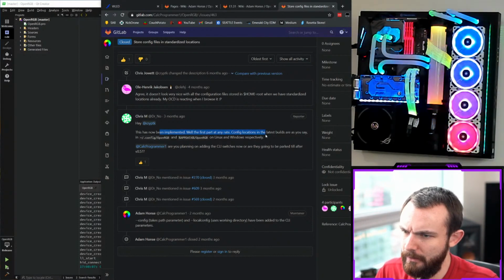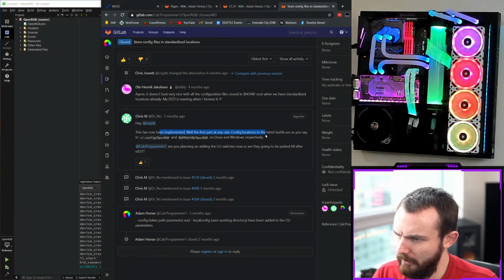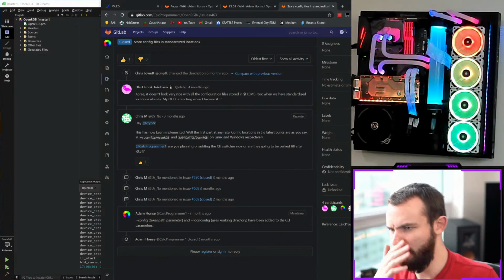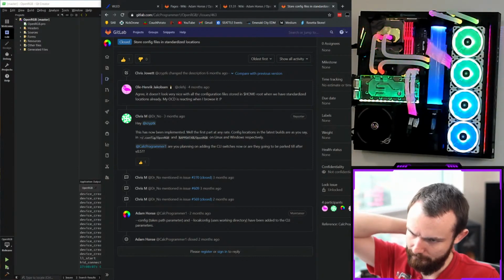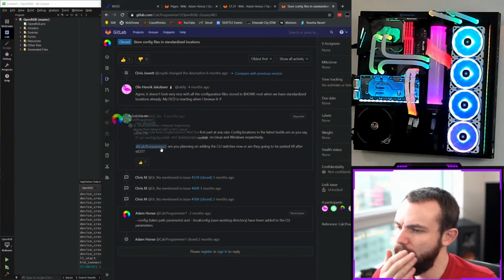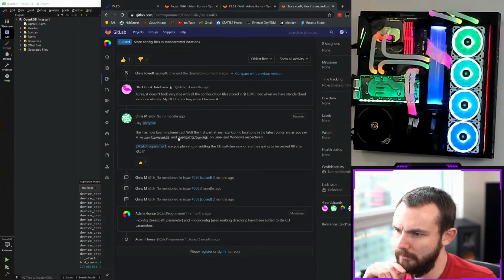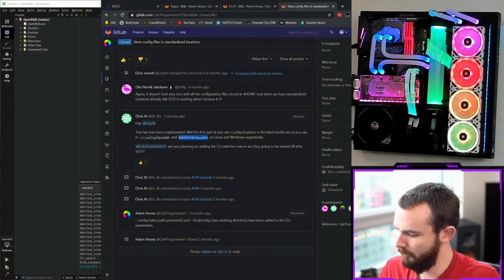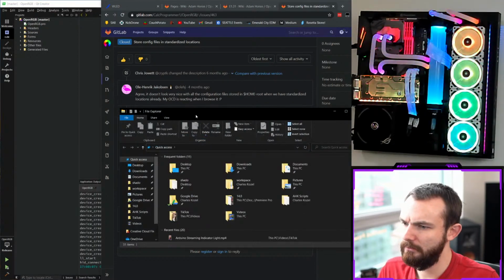Config locations and latest builds are, as you say, in, okay, AppData, OpenRGB. Let's see if I can figure out how to open that.